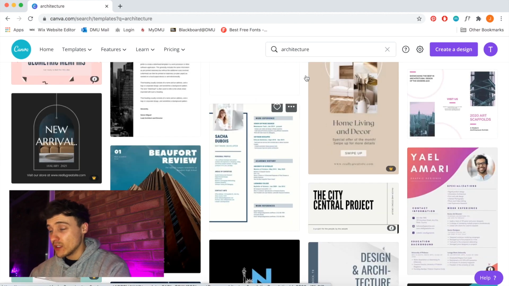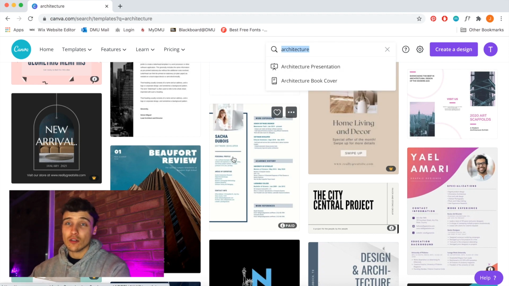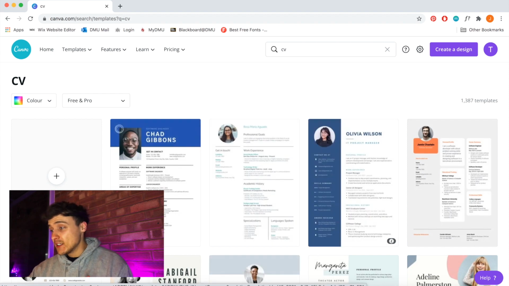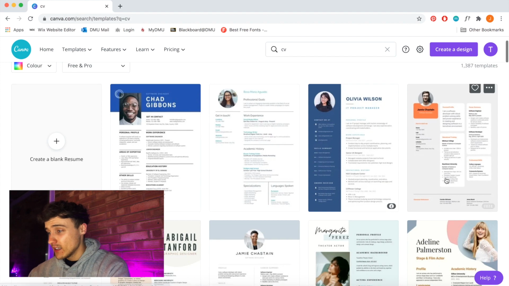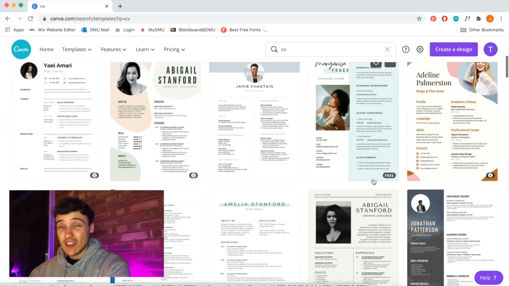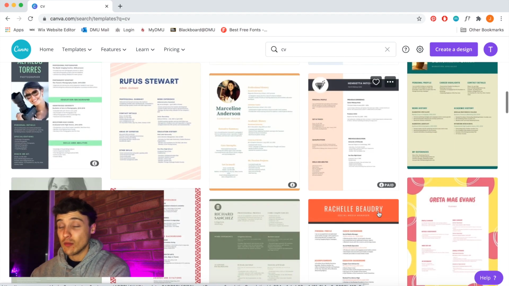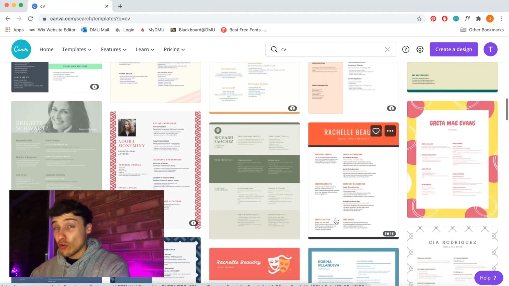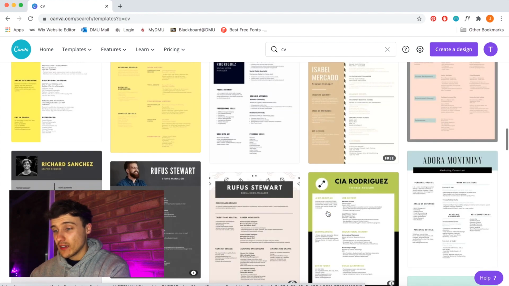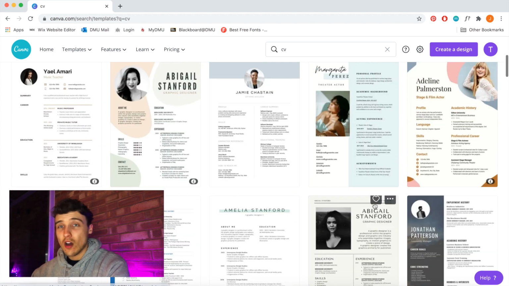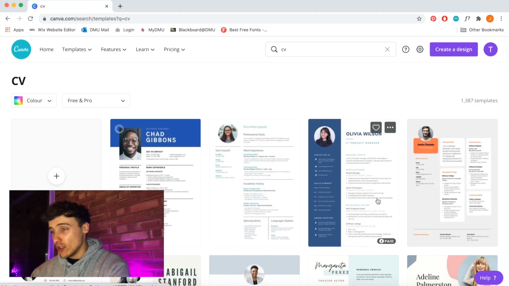That's the other big one. If I just search this in a bit more detail, there's so many CV templates on Canva. If you want to make your life easy, if you need to quickly redo a CV, I actually need to do mine for my Part 3, which I'll probably cover in another video, but there's so many templates on here that you can just take and edit straight away. At the end of the day, these are certainly going to make you stand out compared to some of the bog standard ones that are available and some of the ones that I've received in practice. Granted, you might want something a little bit more design orientated than what they've got on here, but it's certainly going to give you a great start to get you going. This one looks pretty cool.